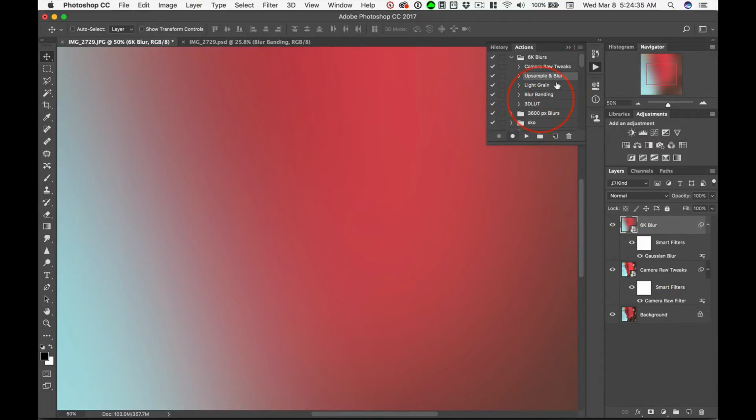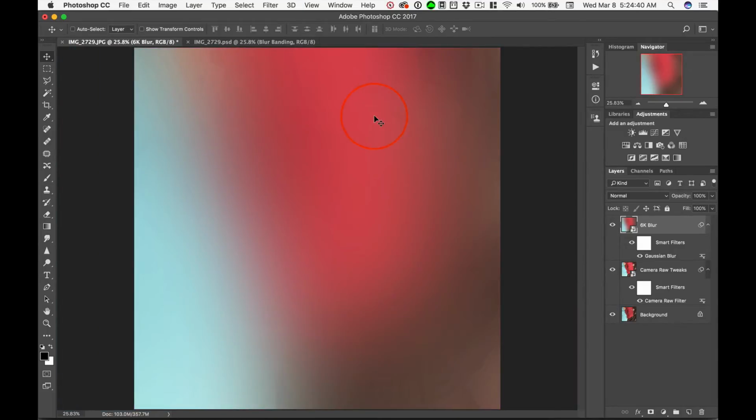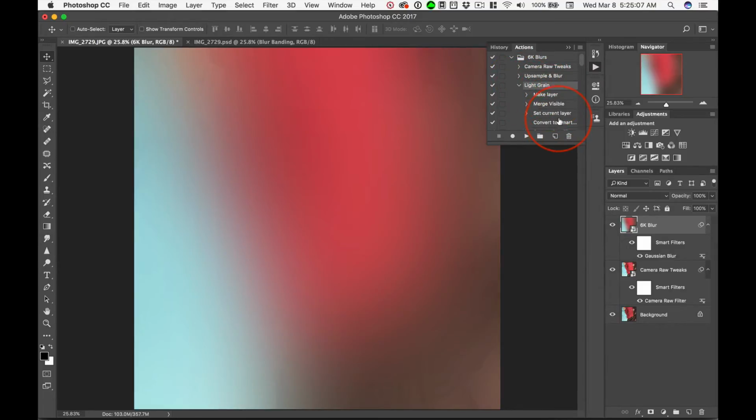But I can't see what I'm doing, so I'm going to hit Command 0 so I can see the entire blur. I will tell you right now, these blurs are not beautiful if there is banding, if you have stripes coming across. And that's why I have a couple other steps. Now, as you're working through this, you're going to have to take some time to understand what the heck is light grain and why did I do it? And is it necessary on every single image?